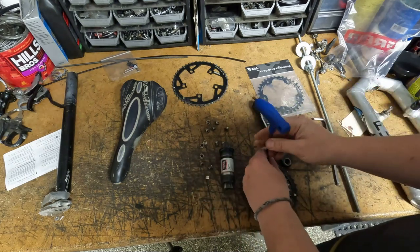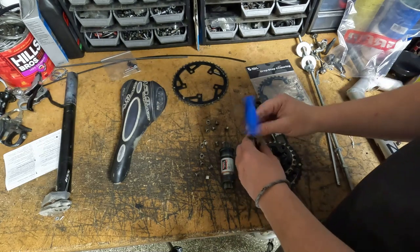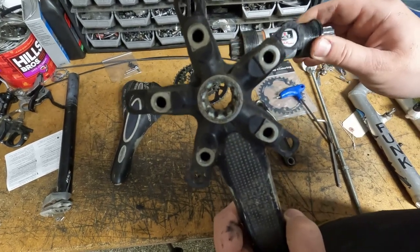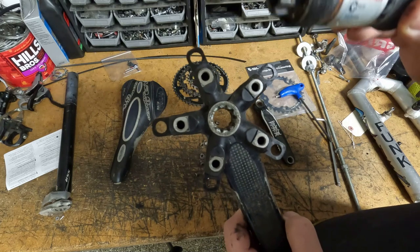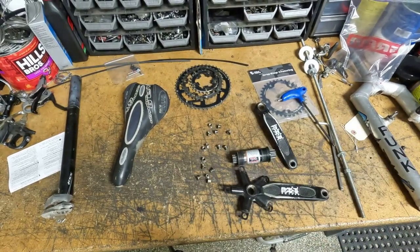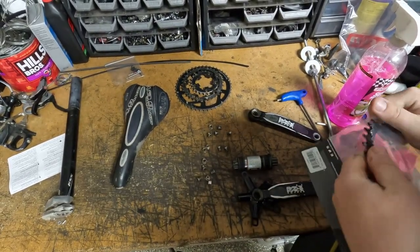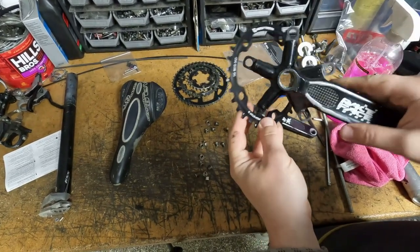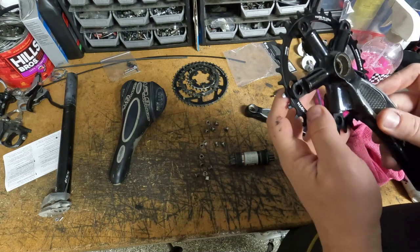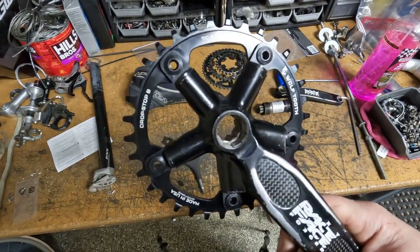Daisy the dog's looking out the window like normal. So you can see it is ISIS — we have an ISIS bottom bracket. This came out of one of his other race bikes, and this was the crankset he chose to use for this bike. I'm a big fan of these Wolf Tooth chainrings — they work really good and they make a lot of nice sizes. We're going to want to put this on the inside for chain line reasons. Got the black chainring bolts on — looks much better than the silver. Both crank arms are clean.